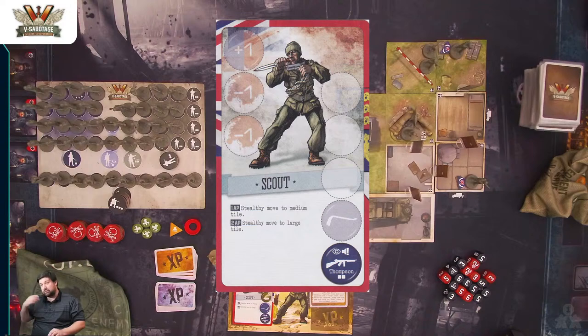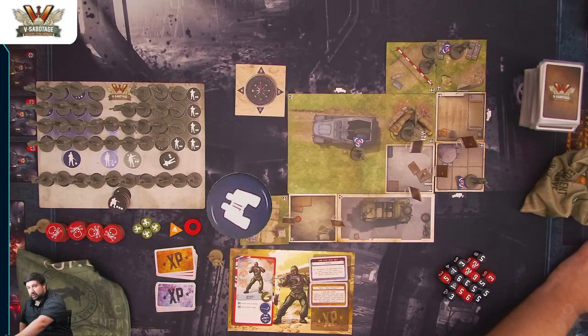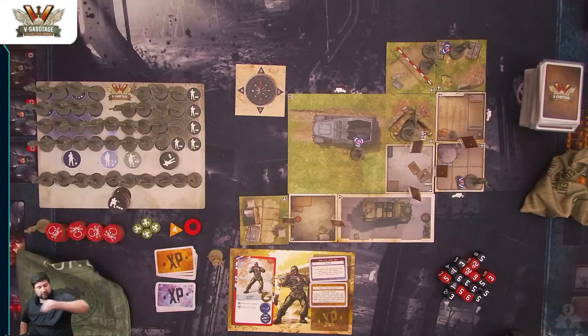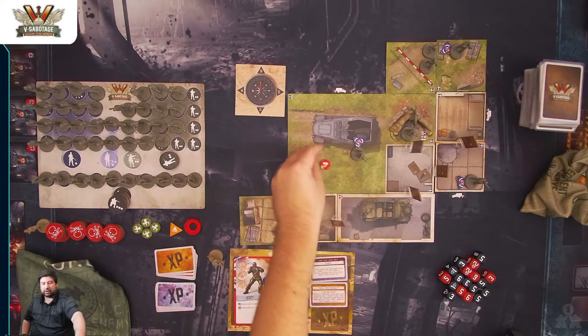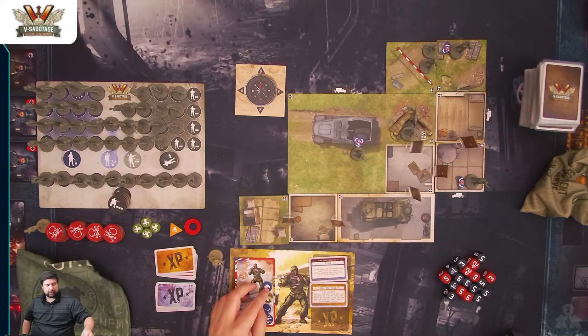Also, because we're playing with this solo mode, I chose two equipment. I decided to grab, oops, let me tuck this away so you can see what I'm talking about. Binoculars. This lets me re-roll a dice once per turn. The last one I chose is a smoke grenade. I can lay this down and turn that tile into a small tile, and any commandos on it go into stealth immediately.